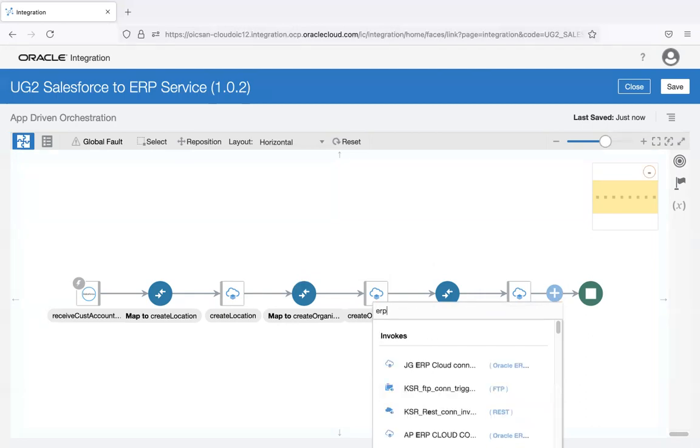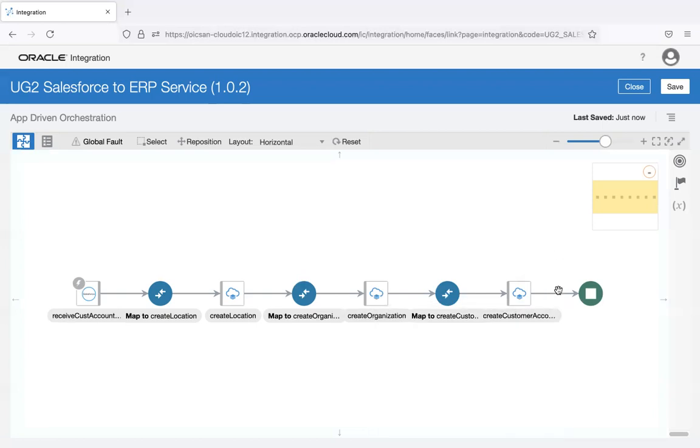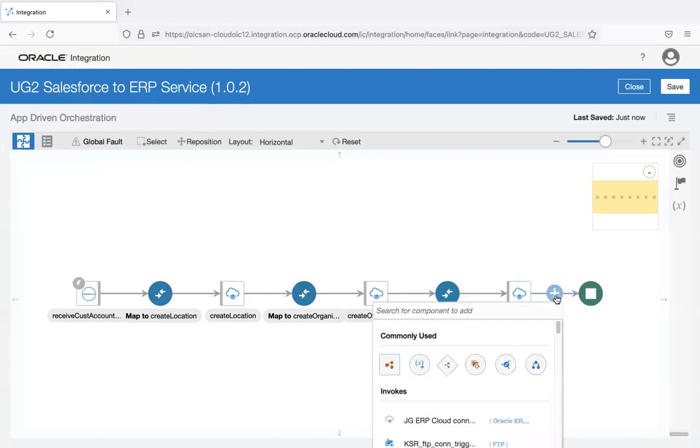If you want to invoke something in ERP Cloud, say load a file into ERP Cloud, you can invoke an ERP Cloud connection. Or if you want to plug in some processing logic, like create a variable or add a loop to loop through a set of records, you have all the options available here. And the way you do the build is by using a configuration based approach, or the user interface approach. All you have to do is click on the plus icon here, select what system you want to interact with, and then go ahead and use that connection.